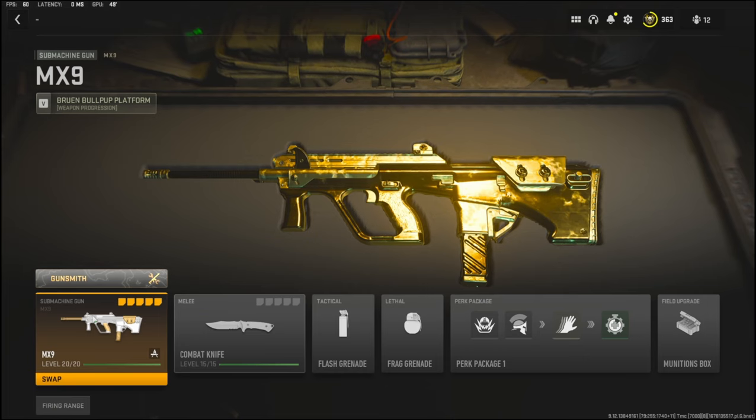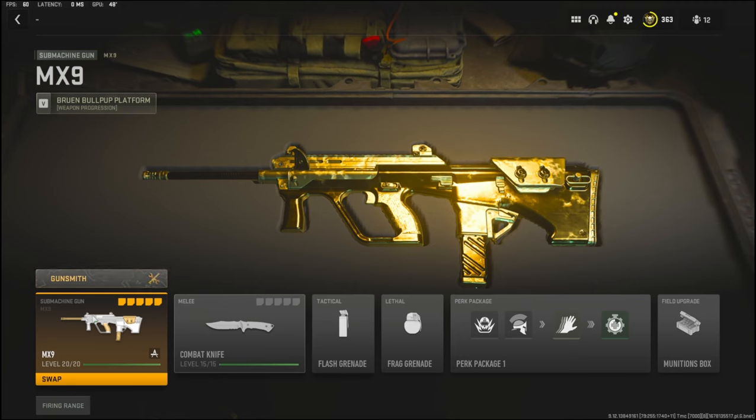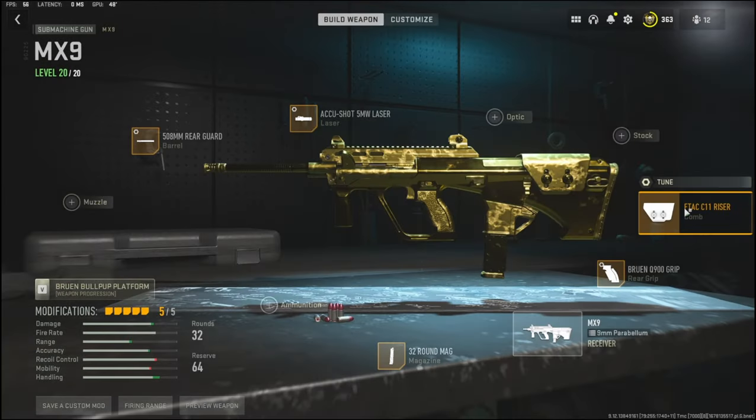Before I get into the attachments, I don't know what they've done to this gun or if my attachments are just that good, but this gun absolutely shreds now. If they could change the iron sights a little bit, I would like this gun a lot more. But I'm going to quickly jump into the attachments for you guys.